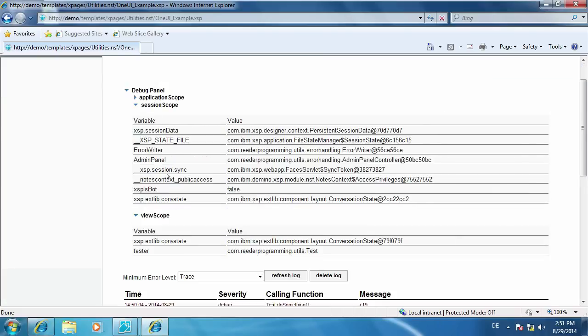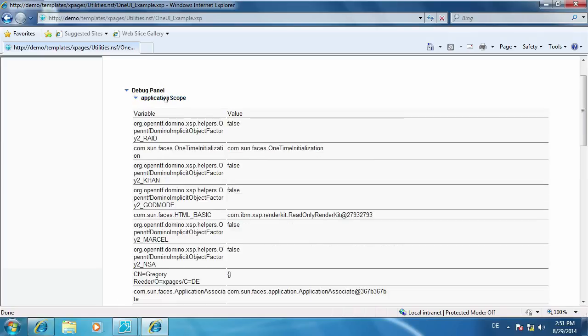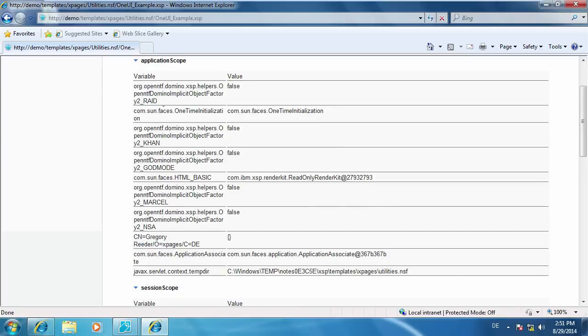And again, this is not hard-coded. This will show every single scope variable that there is in this particular map. And I made sure that it was possible to use it with all 3 of the scopes. Request scope is not in here. I'm not exactly sure if that would even work, but I guess it's a possibility. But I personally don't see the point. We also then do see all of the application scopes.